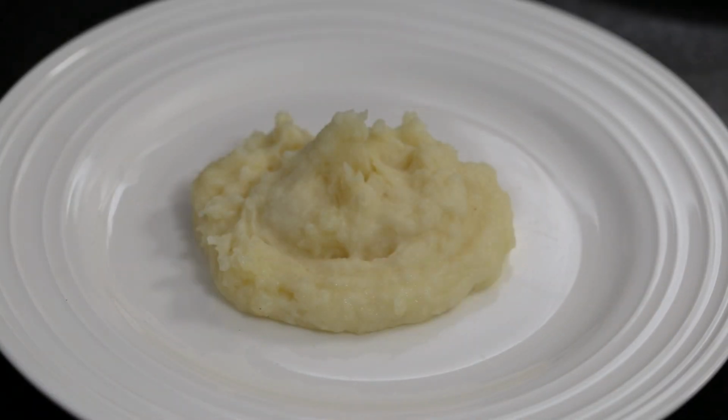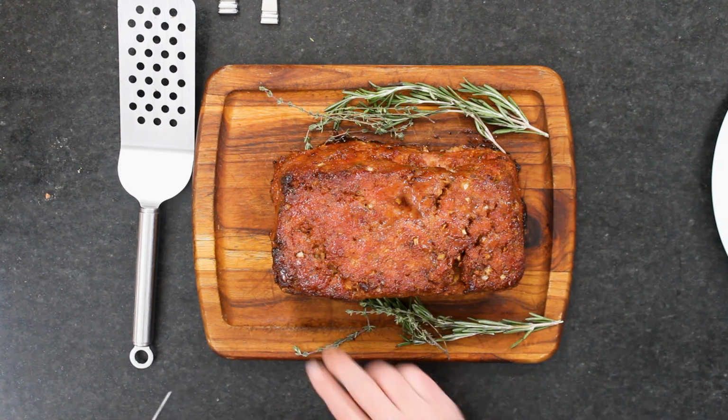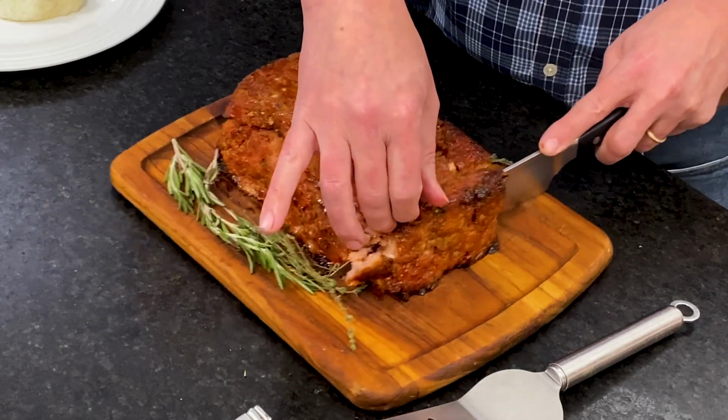We put it on this. This is very rustic. We garnished it with little herbs, because why not? It's beautiful, right? Okay, so now my favorite part. Cut me off a big slice, please. I'm going to cut you a nice slice. Oh, just give it to me. Come on, stay together. There we go.